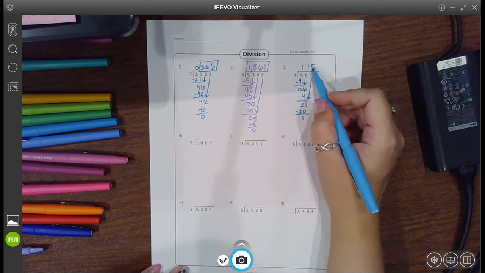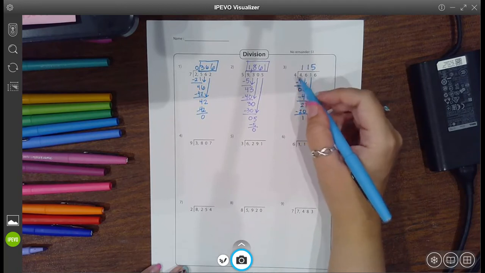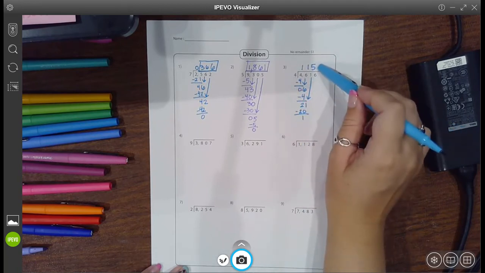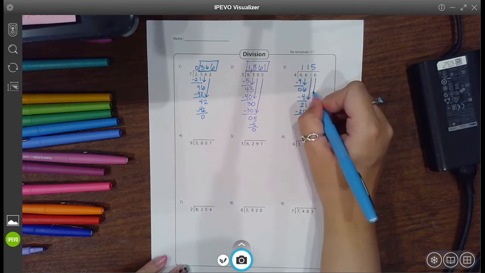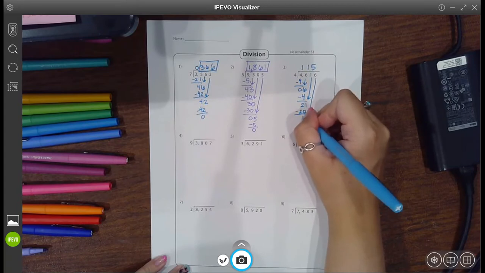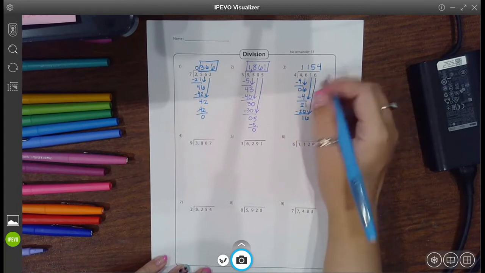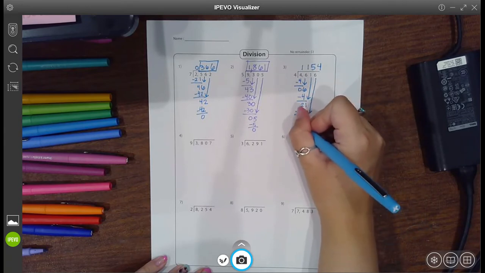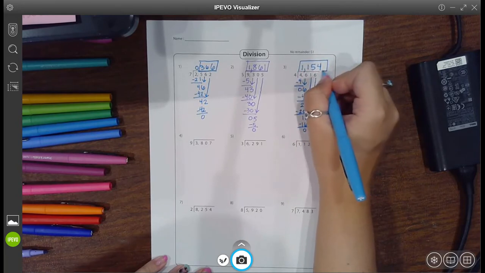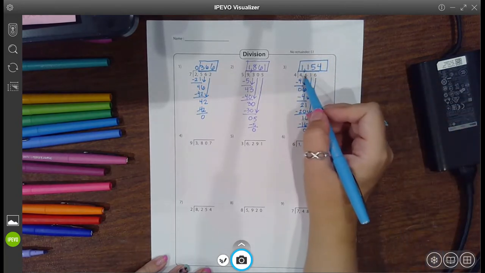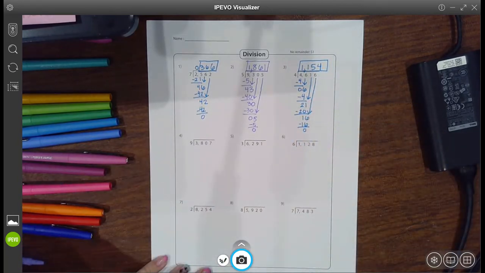If for some reason, let's say you did 4 and you did 16, you subtracted and you've got a remainder that's bigger than what you divided by, you would erase this step and try a bigger number. Okay, but your remainder is less than 4, so I'm good to keep going and bring down my next number. Okay, 4 times what is 16? 4. And when you do that, you get a remainder of 0. So I'm good and done. That is my final answer. 4 goes into 4,616, 1,154 times.